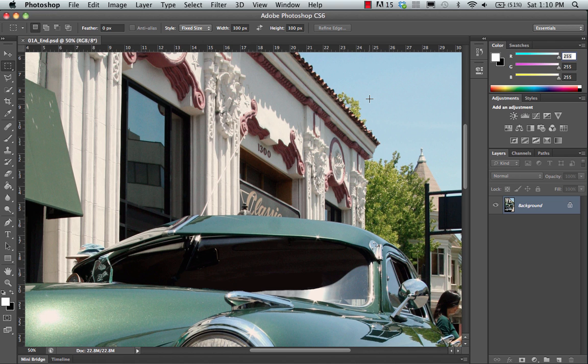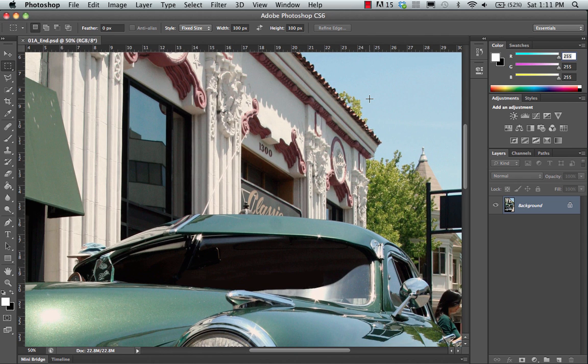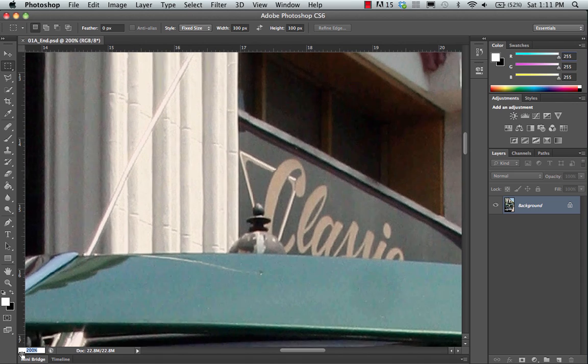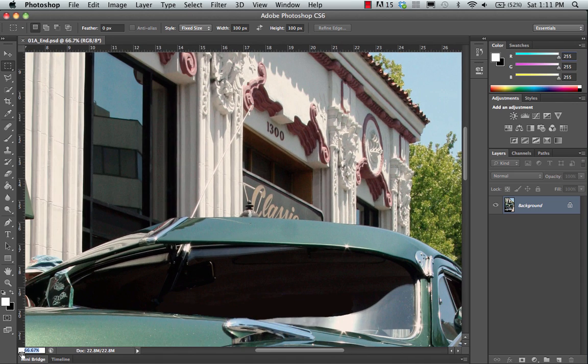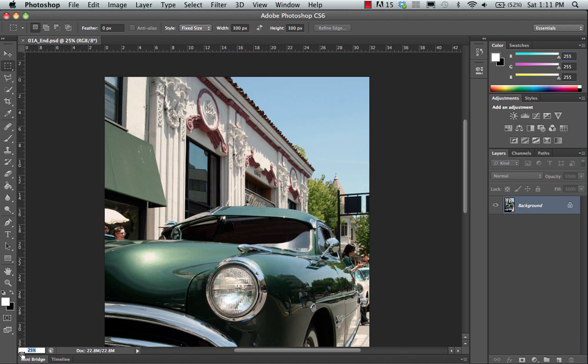On a Mac, you would use Command plus symbol. And on Windows, of course, it would be Control plus. And to zoom back out, it's Command or Control minus. And that's another step incremental way of zooming in and out. And of course, if you look back down at the percentage here in the corner, you'll see that it is still following the increments that are standard. If you look at those, it's 200, now it's 100, down to 66.67, down to 50, down to 33.33, down to 25, and so forth.